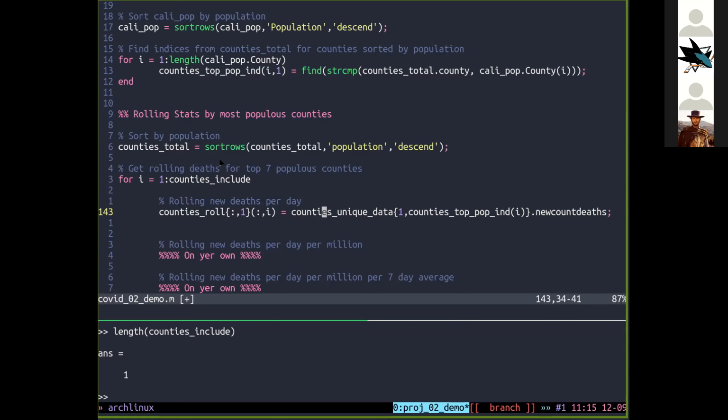I'll actually show you what this should look like for my code. So we're out of time, but again, I'm going to keep going. If you guys have a few minutes to spare, I recommend that you stay here, especially for this line of code. This is an important one. Okay, so I'm going to look at my code and first go to counties unique data. I'm going to open that up. And then we have counties roll.